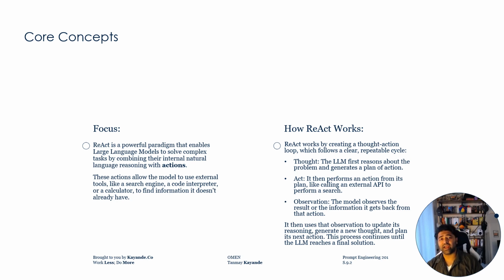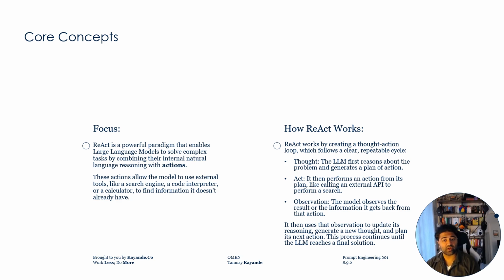So what is ReAct? It's a powerful paradigm that enables large language models to solve complex tasks by combining their internal natural language reasoning with actions. These actions allow the model to use external tools like a search engine, a code interpreter, or a calculator to find the information it doesn't already have. ReAct mimics how humans operate in the real world, as we often reason verbally and then take actions to gain new information to solve a problem.